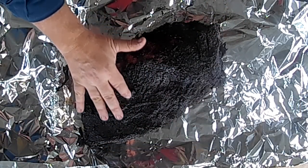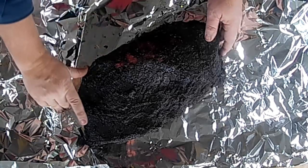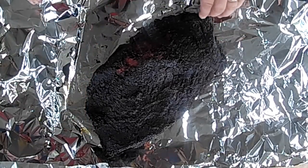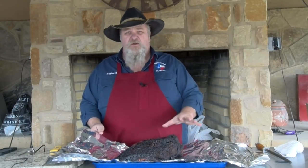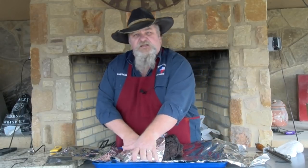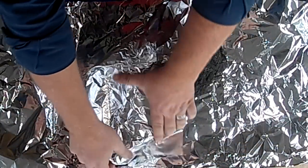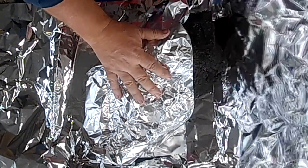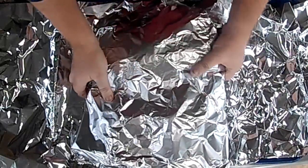What shocks me is the tenderness of the bark. This bark is just really nice and tender — it's not real hard. Right up here on the top I got a little bit of hardness, which is probably just fat. But overall it's got a real nice texture of the bark that I really like. I did a small brisket before, but this is the first big brisket I've ever done in this barrel smoker. In my ugly drum smoker I've cooked a lot of briskets, but as far as this Barrel House, this is the first one.